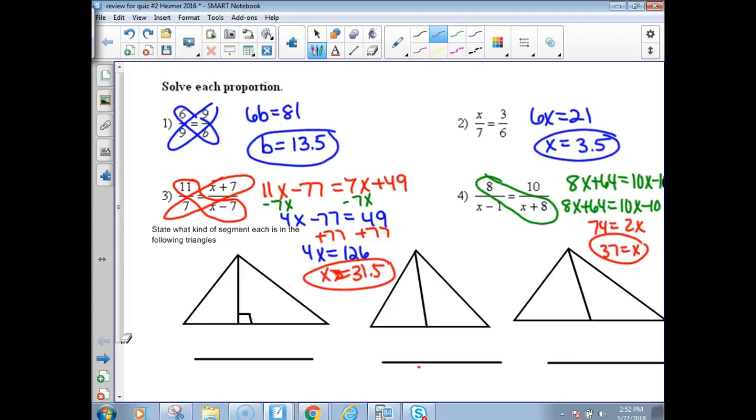All right, I just wanted to have everybody look up here and tell me what these segments are I have on my paper. What's this thing? All right, that's an altitude. You're going to need to tell me what the segments are on the quiz tomorrow. There's going to be some questions that you have to identify them. Wait a minute, something's missing. This thing actually had marks on it before. I must have erased them. Okay, what's this? And this is a median then. And what's this? That one's now an angle bisector. Okay, you just have to be able to identify those.